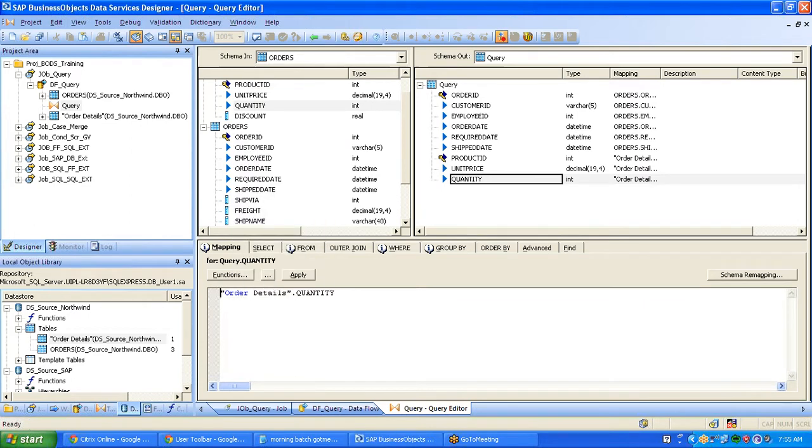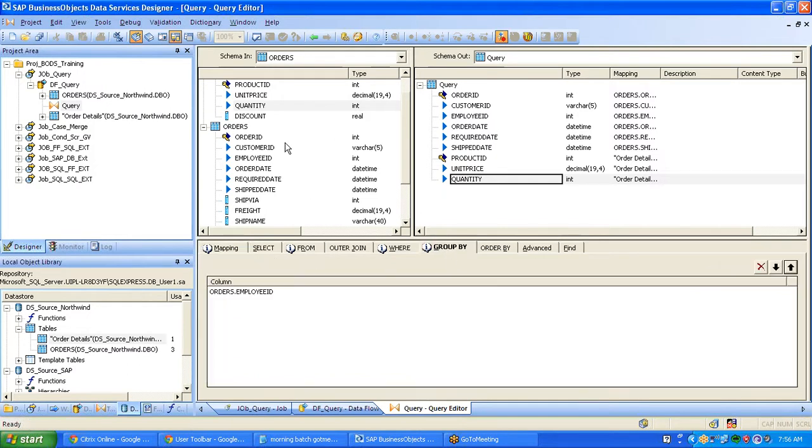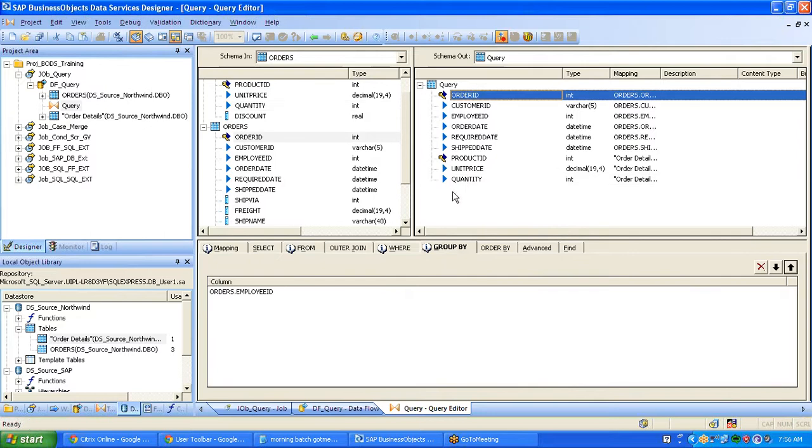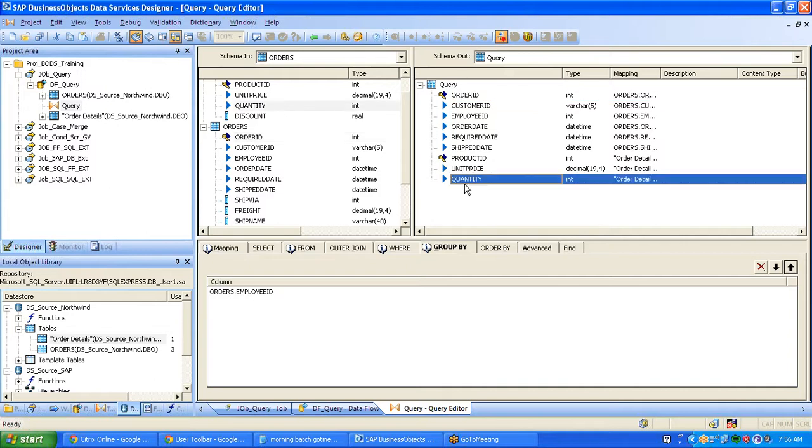You can use these functions like sum, minimum, average, count, maximum. All these 5 functions you can utilize on the remaining columns which are not part of your group by. Generally speaking, all the columns in your schema out will be dragged and dropped into your group by, and those which are not part of your group by will be given the functions, minimum, maximum, math functions. Okay, that is a group by.